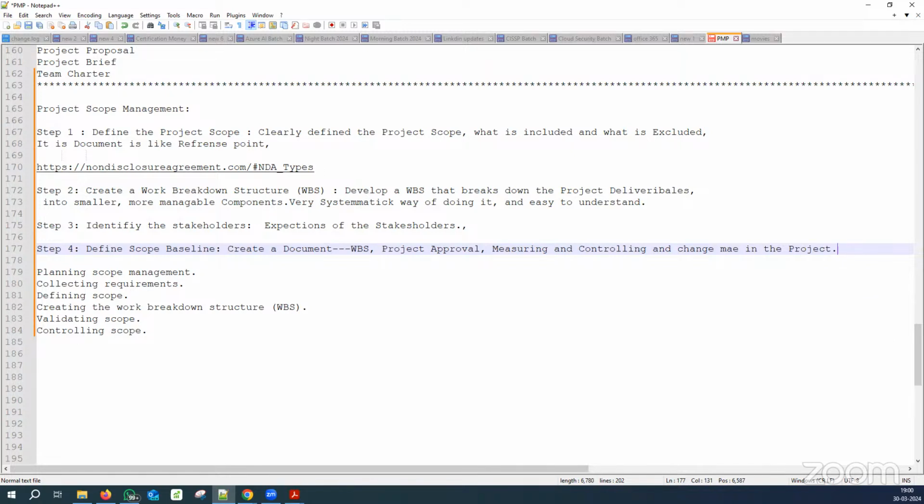So we have some scope baseline areas. Sir, if I am going to migrate to the cloud, I require a license key. So who is going to approve the license, what is the cost of the license, and how do you measure your success? You have milestones, everything I'm talking about here. And how do you control your project. So those are the basic things you should include in the scope baseline area, in this document.